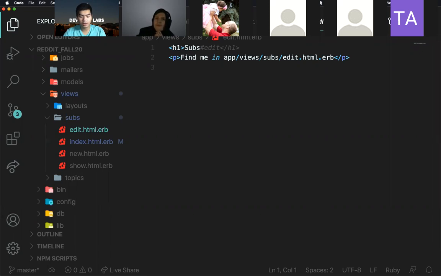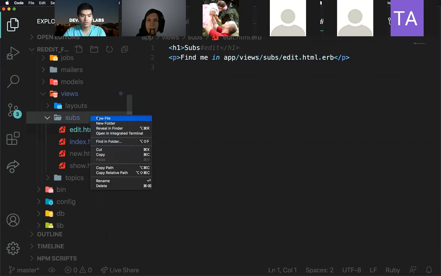And on Monday, how we did that is with the nav bar. We went inside of layouts and then we built out a nav bar and then referenced it inside of these files here. So there are two ways you can do that. You can find one of those ways inside of the lecture. The other way is that you can do it inside of these files here. But first, I would actually do a new file here.